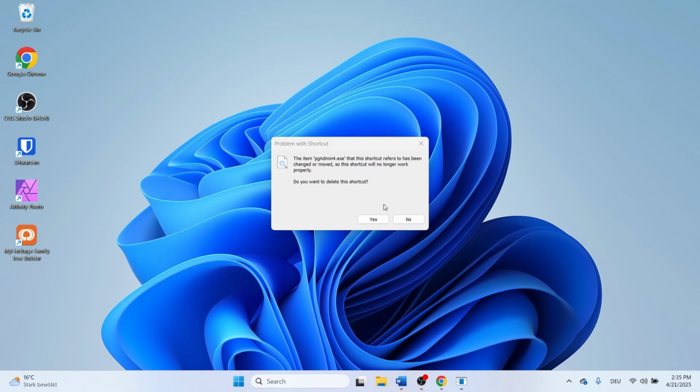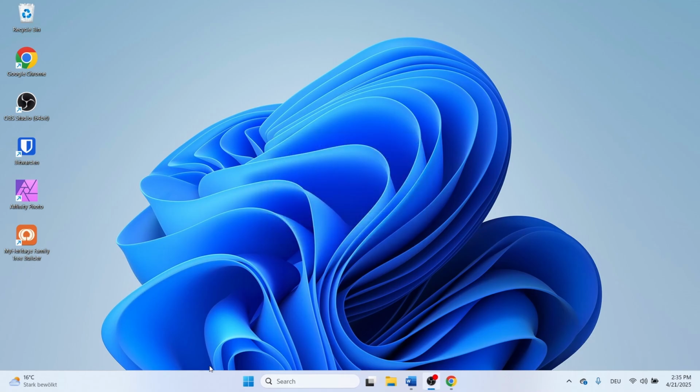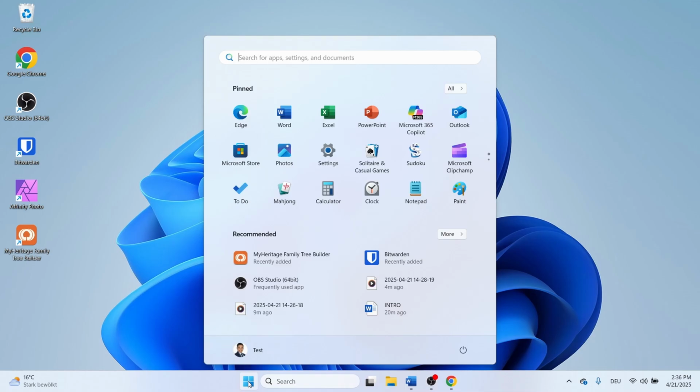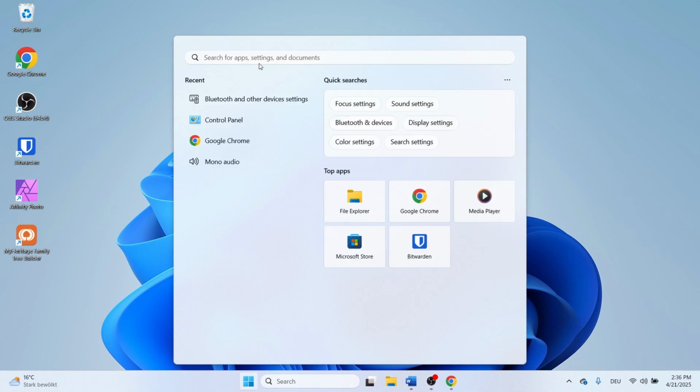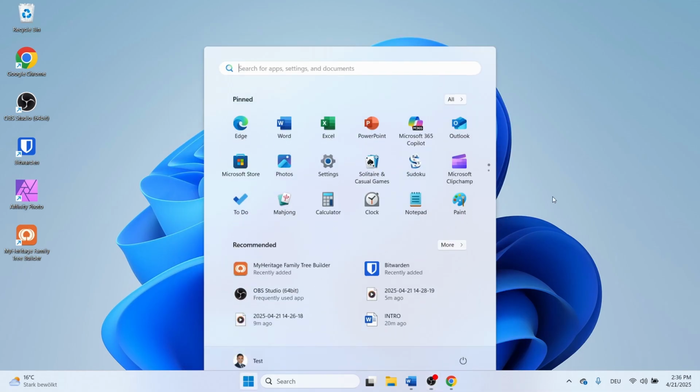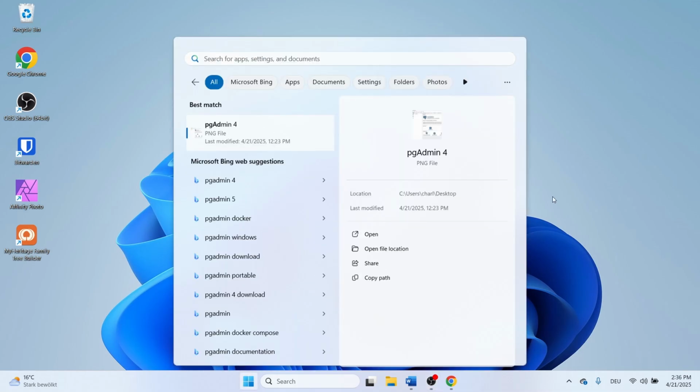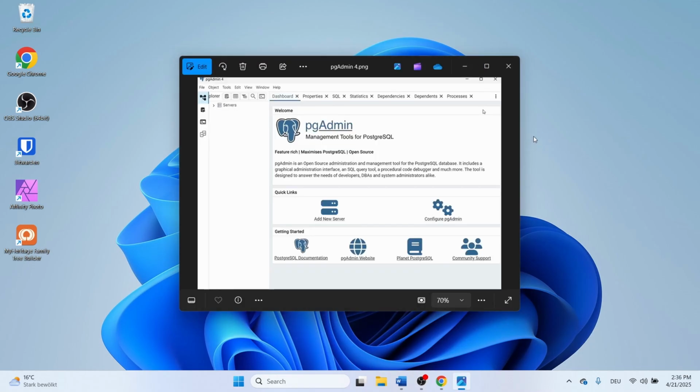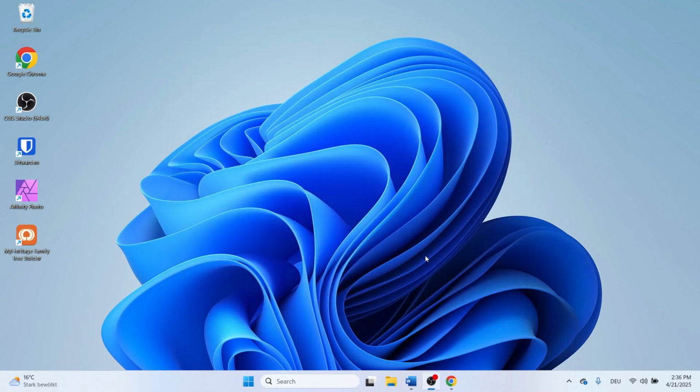Okay, it's just a shortcut, so just click Yes, search again. Okay, it's not here. So the uninstallation process is done.